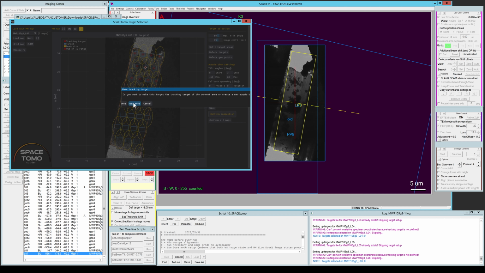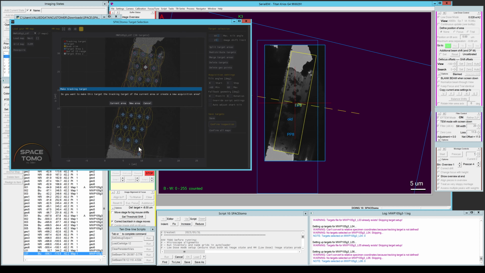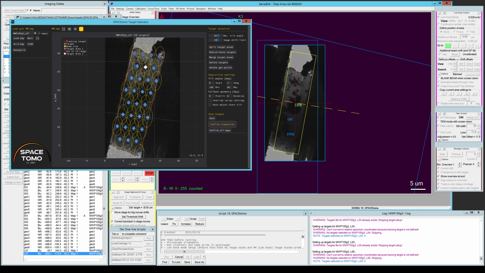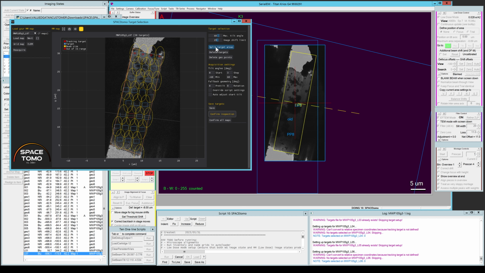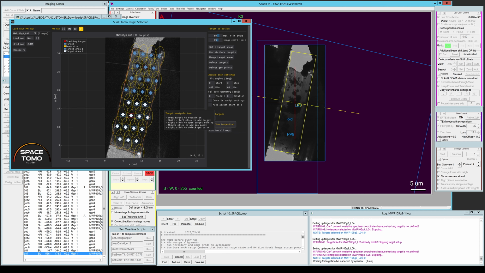And here it is important to make a tracking target of a new area, which will split the targets into 2 independent SPACEtomo areas. Then on the bottom here, let's center this tracking area as well, in this case of the current area, because we don't want to change it. And then we can just click redistribute targets to sort every target by their closest respective tracking area. Alternatively, let's just quickly merge the target areas again. We can also use the split target areas button, which will use k-means clustering, which will immediately divide the targets into 2 clusters with their respective tracking areas. All right, with that, we are ready to confirm inspection.